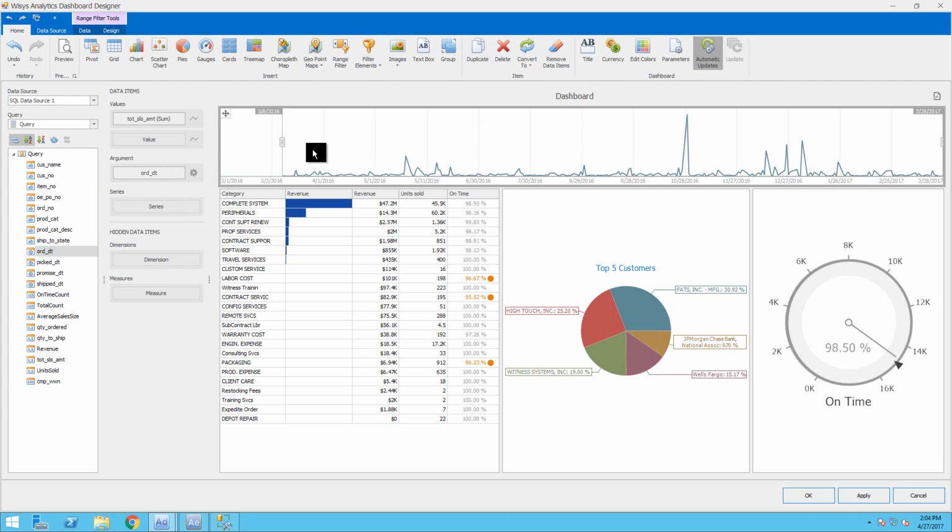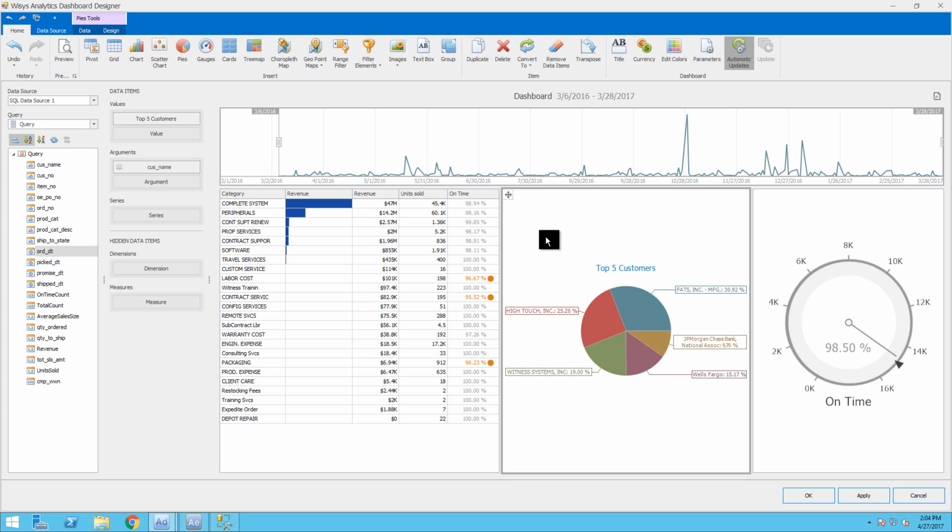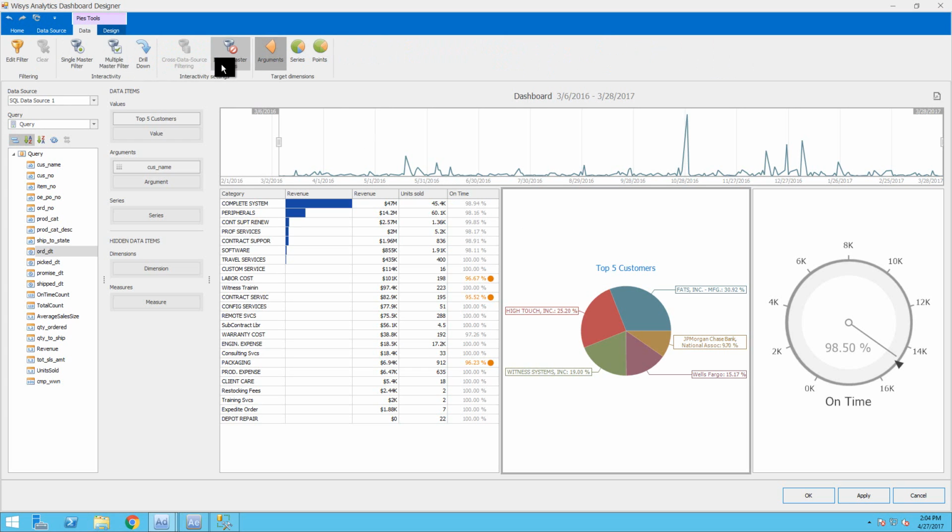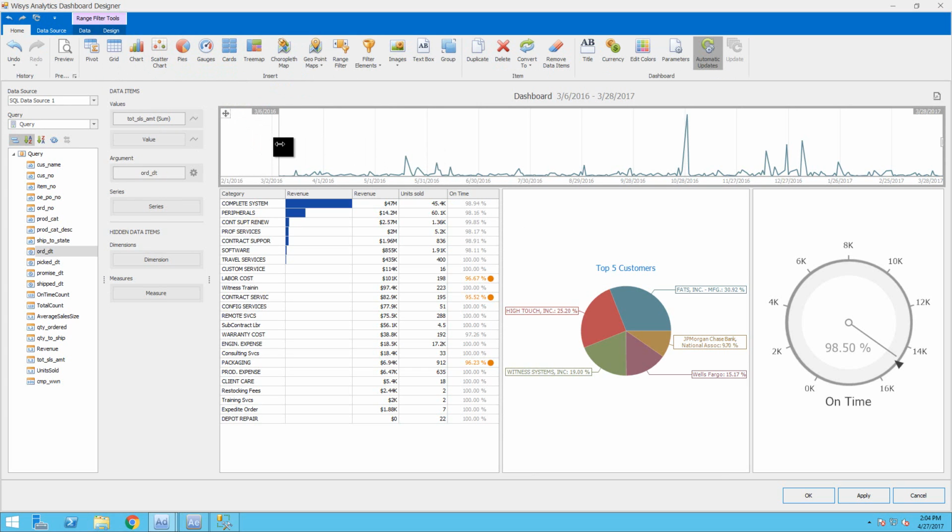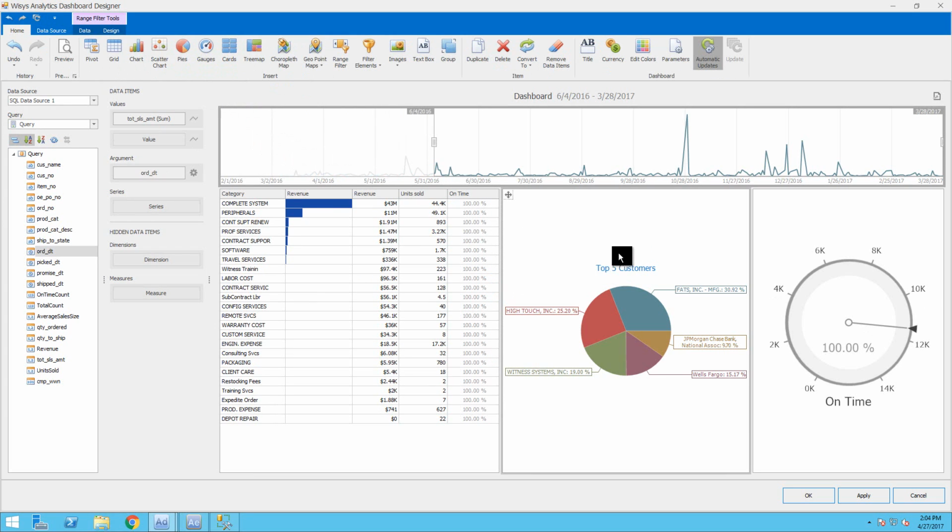This range filter also acts not only as a range of data, but it's also a filter. So you see when we move this around, our data is going to change down here. My top 5 customers, though, I don't want that to. I want it to stay static. So I want to go over to the data and choose Ignore Master Filters. So therefore, when we change our data here, the top 5 customers will stay, but my gauge and my grid will change with the date range.